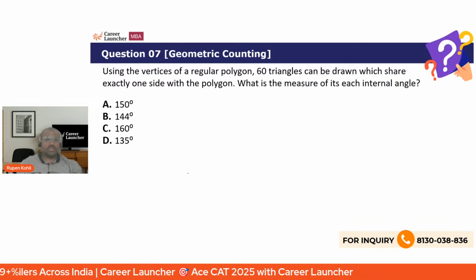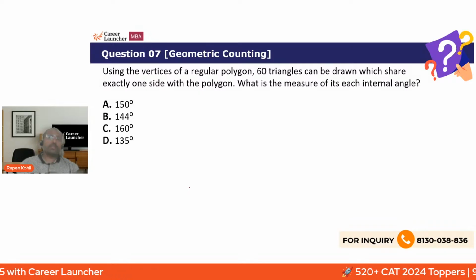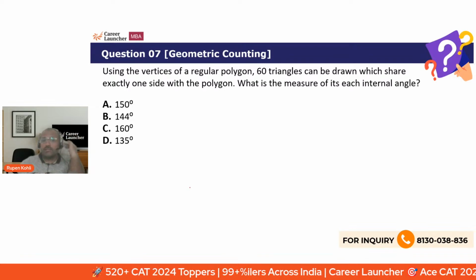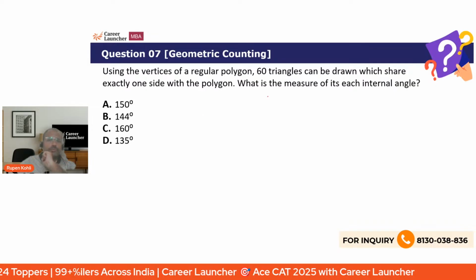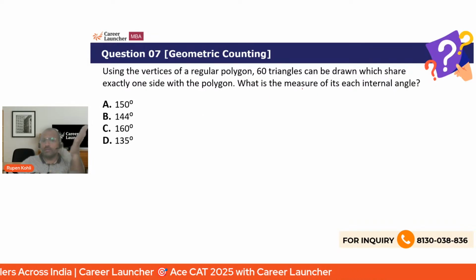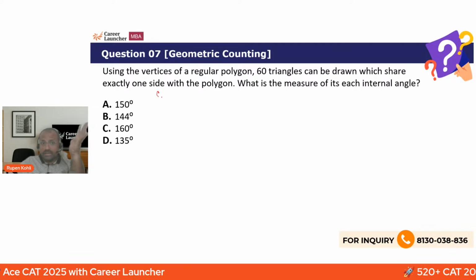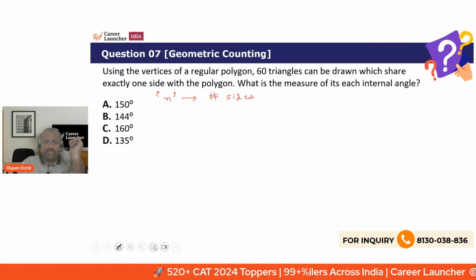Okay, so this is something again which has been asked, I would say, in recent years as well, but with less frequency. But again, it can come up, and some innovative questions like this. So the concept is, we don't know the number of sides of this regular polygon, and that's what we have to find, right? So let's call that n, which we are trying to find, the number of sides of this regular polygon.